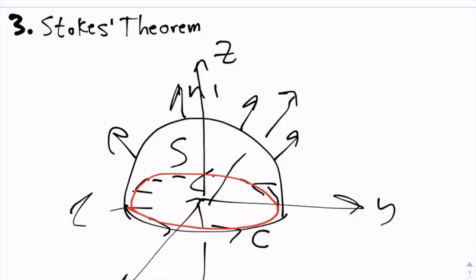And to get the positive orientation of C, let's basically just visualize ourselves. Well, let me draw a person here. We're going this way, right? We're walking around the curve. And as I'm walking around the curve, my head, let's visualize it as I'm going here, my head is going to be pointing in the same direction as these unit normal vectors. And basically that shows that is the positive orientation, the positive direction of C. And basically, I guess that is our definition of a boundary curve.